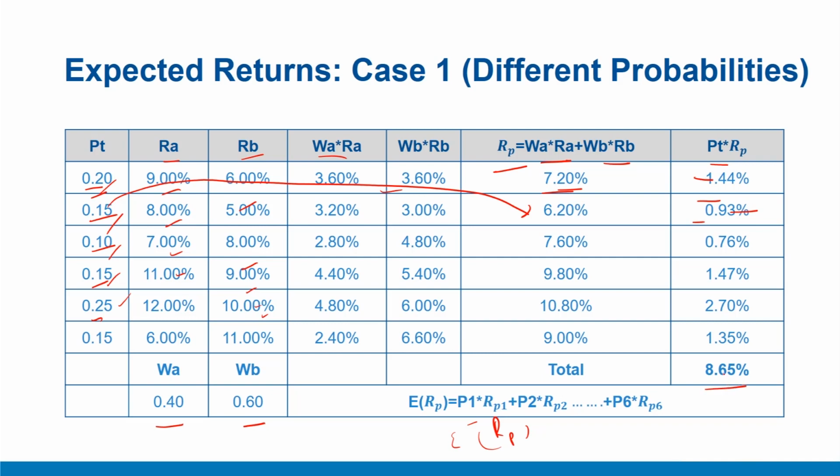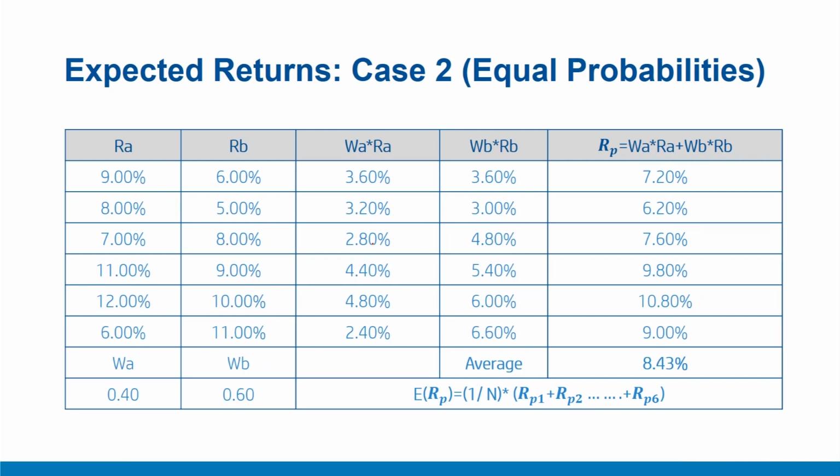This was the case where all the associated scenarios have different probabilities. Let us consider another case where all the possibilities are equal. That means all the scenarios have equal probabilities, and if, let's say, we have n possible scenarios, then each scenario will have 1 upon n probability. In this case, since we have 6 possible scenarios, each scenario will have 1 by 6 probability. And therefore, to start with, we have the corresponding returns.